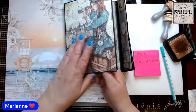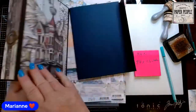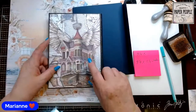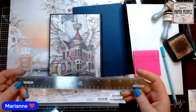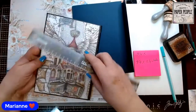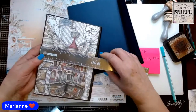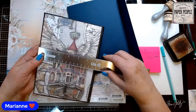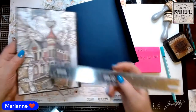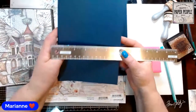This outside cover is larger. This inside back cover is larger, and the outside back cover is larger. So let me measure this. I'm going to measure the whole, not just the paper I've cut, but the whole black from one end, one side to the other side. That is 6. Okay, this one should be the same because I scored it the same.